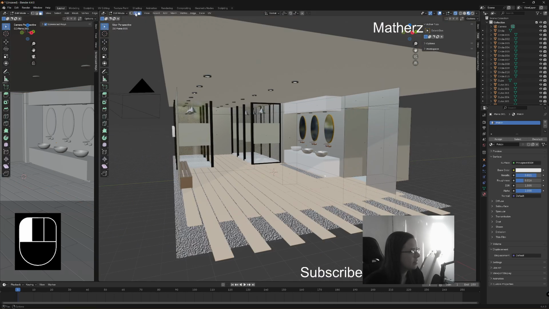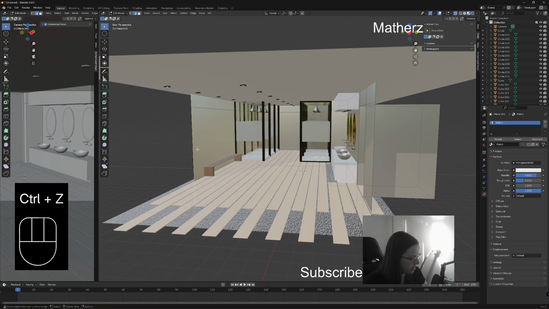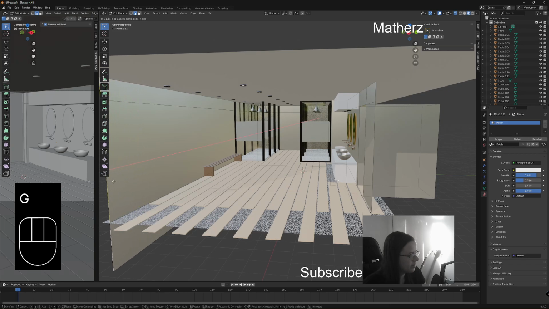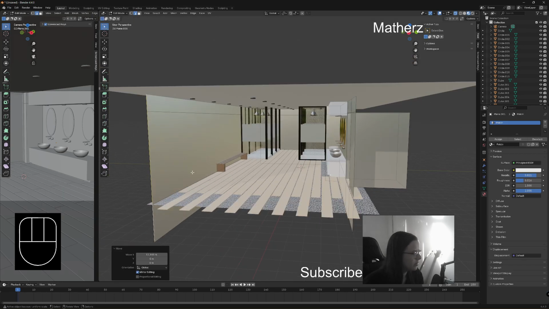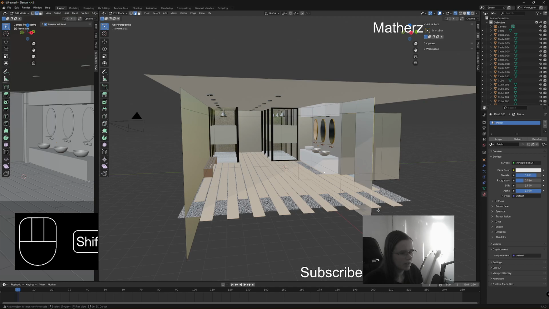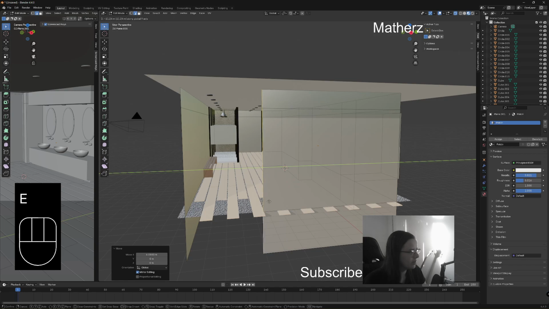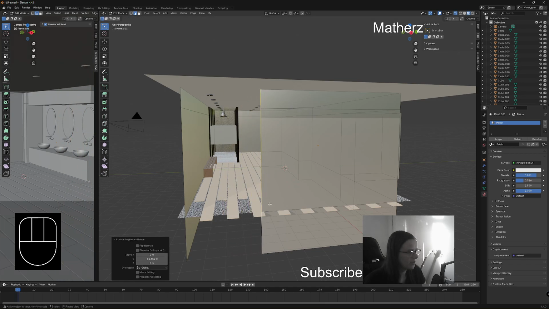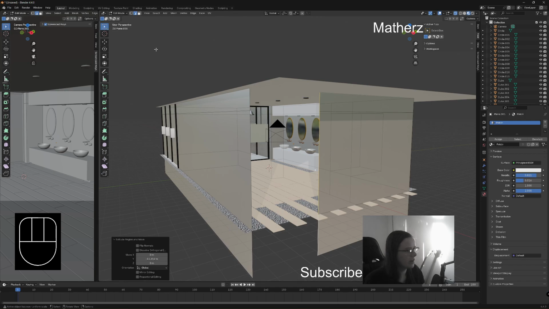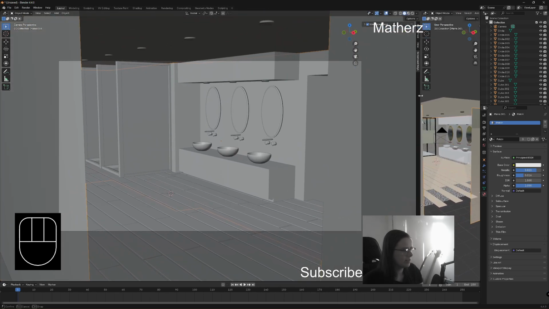Okay, so let's go to Edit right here, just take these faces up on the side. Oops, not that one. So just all these faces right here. We'll press G, we'll bring it in. I don't know where my camera is. Can that even see? Just about. It can just about see. Bring this one in as well. And we can go E for extrude and then just kind of close it in a little bit just before the camera. So the camera can see in, but the room's sealed off from any external lighting that could appear.